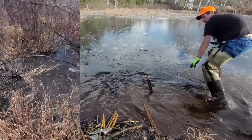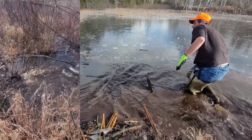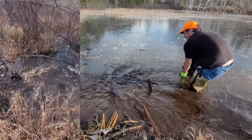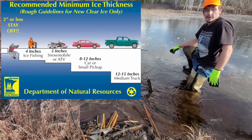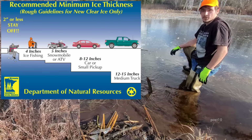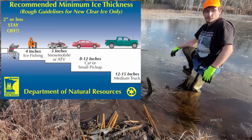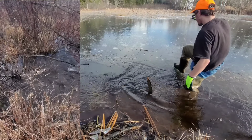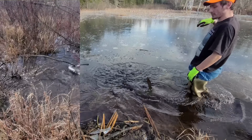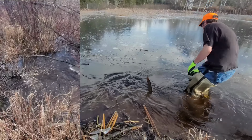This ice is strong enough to hold me, look at that. That's why it's so hard to break. Because usually 3 inches of ice is considered when it becomes safe for a human to go across. I don't trust it. I usually want to wait for it to be more like 6. Because if I'm capable enough to smash my way through it, I don't want to go out there.